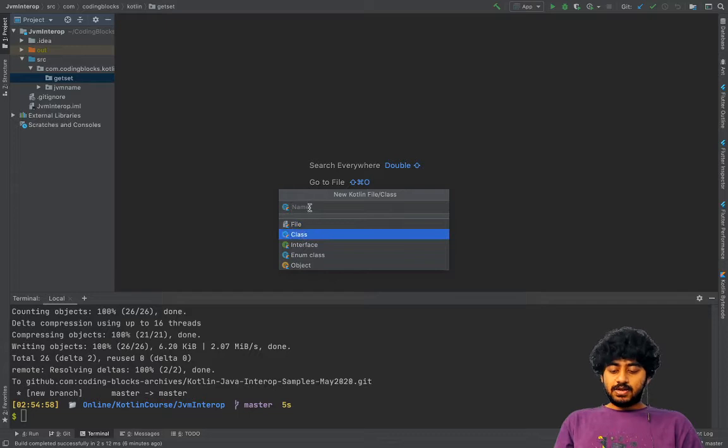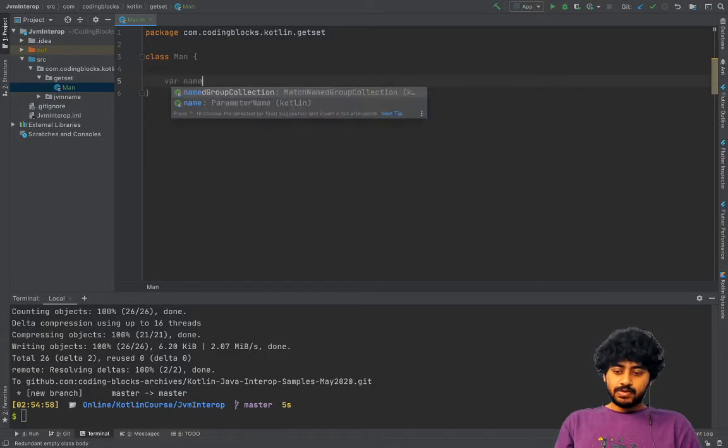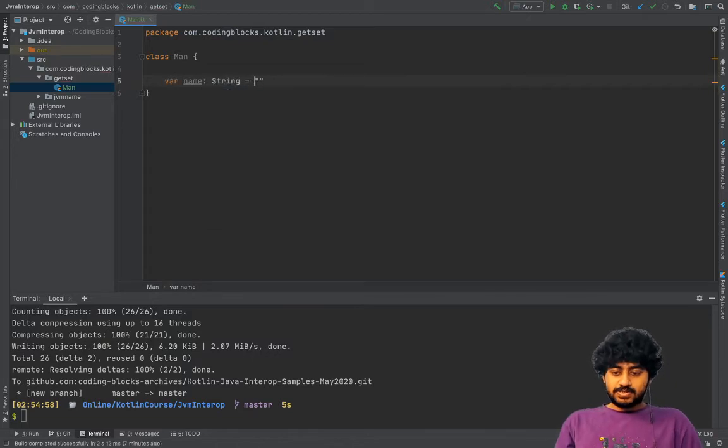So let's say I create a man class in Kotlin. Okay, and a man has a name, right? So let's say I go along with var name: String, and I just give it an empty string by default.